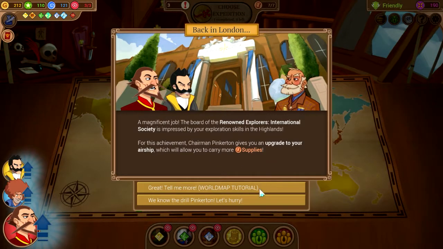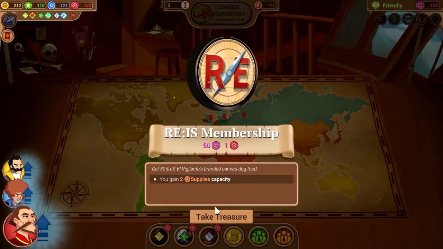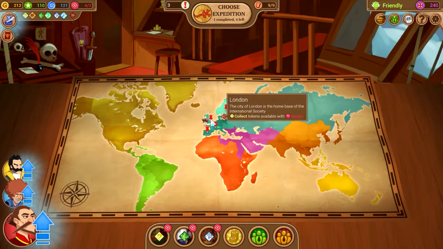Okay. No, I don't need that. Ooh, and I got my membership. Yes, I'll take my treasure. Alright, so I've got 1 completed and 4 left, right?